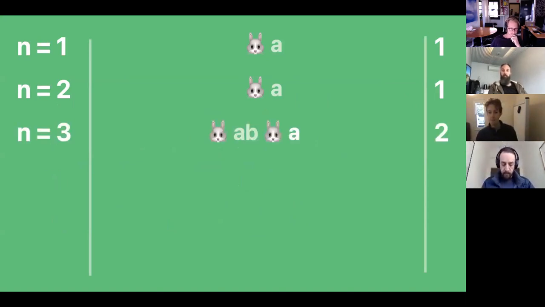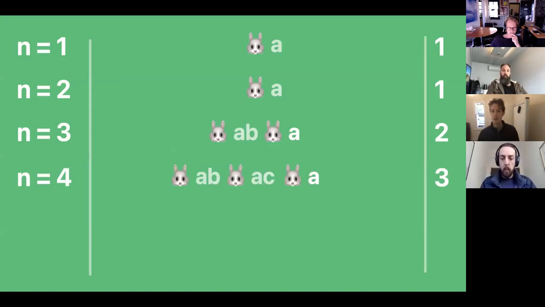So day 3, rabbit A gives birth to rabbit AB. Here we can think of AB as A being the parent, B being the child. So day 4, we have 3 rabbits, right? Because rabbit A comes along. Rabbit A then gives birth to rabbit AC because it has to give birth to a rabbit every day. But our rabbit AB can't do anything yet because it hasn't waited 2 days. But who's having sex with rabbit A? Hey, it's a little bit of a Jesus and the Mary kind of story here. Dave.